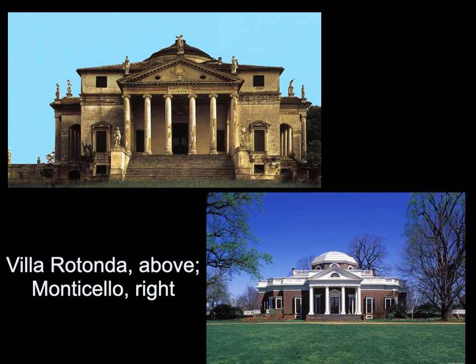And as we're going to talk about a little later on in the semester, this influence of the classical era was intense during the High Renaissance, but it also found a resurgence later on during the neoclassical period, which happens to be a time in which the United States of America was founded as a country. And so a lot of the central figures of that time period were greatly influenced by the Renaissance, and in turn, the classical era. And so we have buildings like Monticello here by Thomas Jefferson, which too is influenced by the Villa Rotonda and then earlier classical architecture. So that concludes our lecture on the High Renaissance and Mannerism.